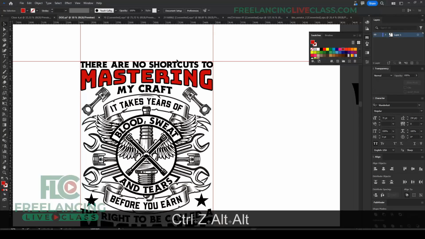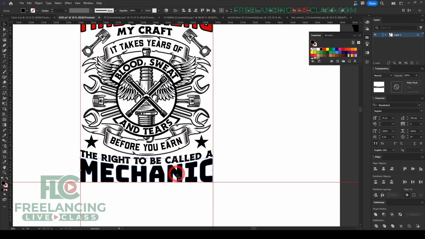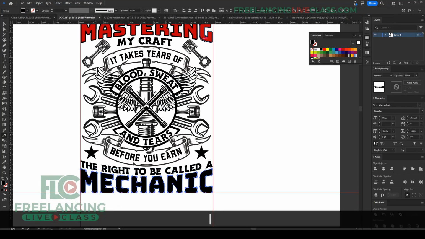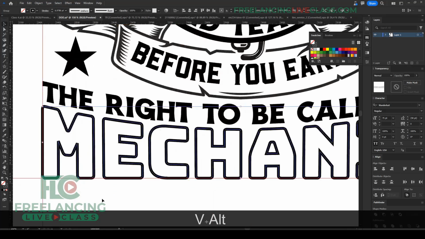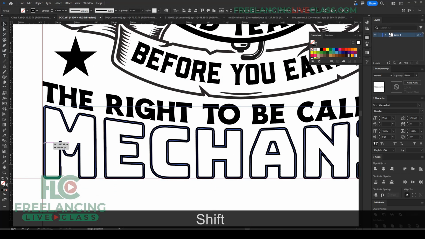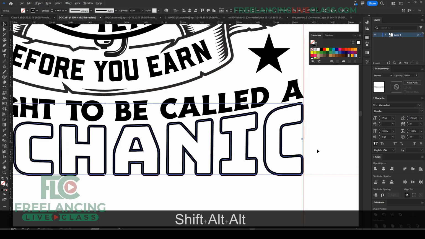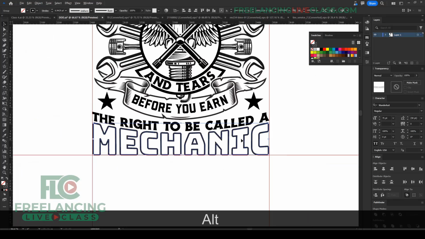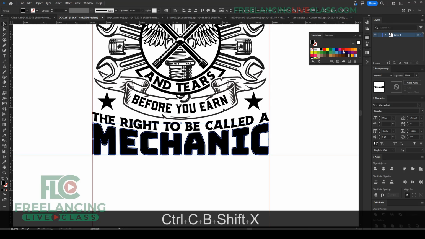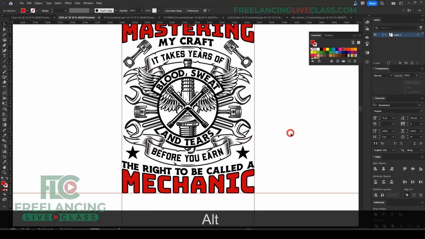So I need to do the same thing for this text also. I'm going to select this one, make it a stroke, and I will make sure that everything stays inside the shape here, that is fine. Now again Ctrl C, Ctrl B, Shift X to change the color. So this is how it is going to look.